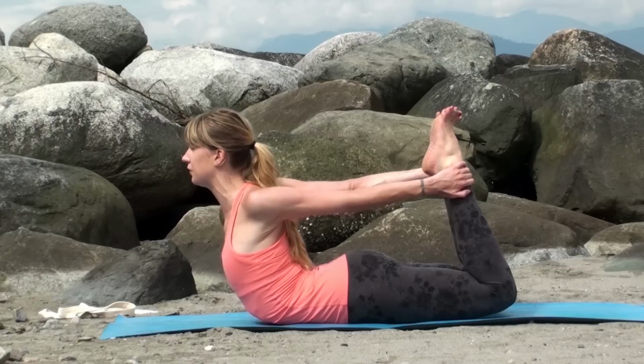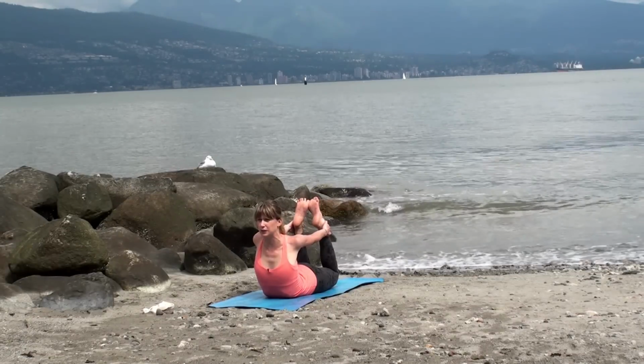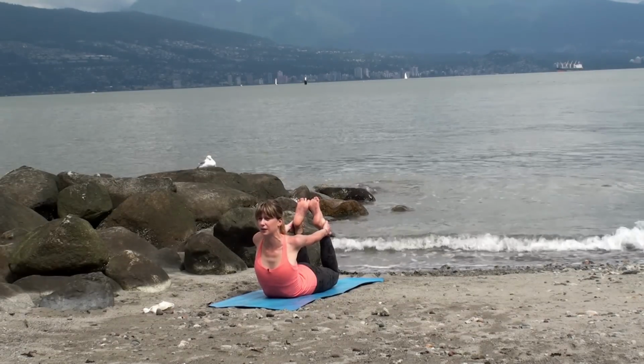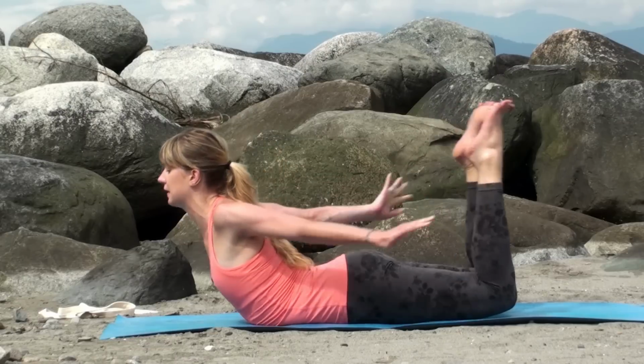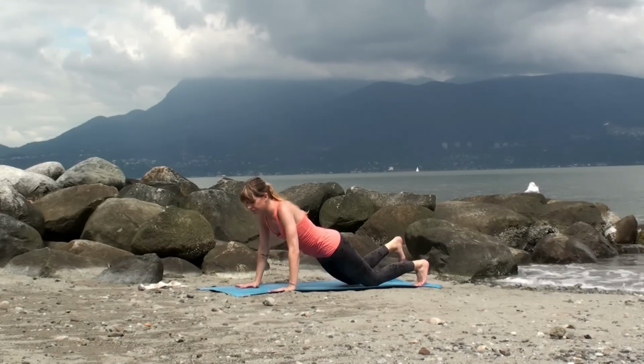Only come up as high as it feels okay for your body. Reach the heart forward. The power of this pose is really in the legs. One more breath here. And then exhale, release. So from here, just come up to sit for a moment.